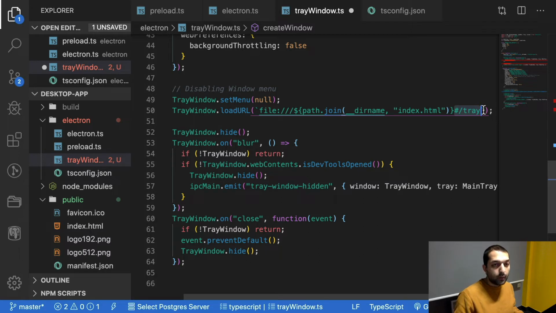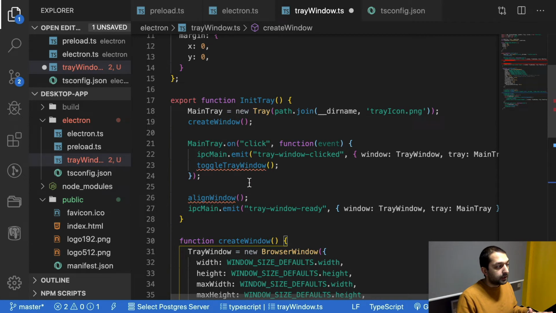In this way, we can have two separate UIs for the same Create React App application. One is for the standard window, and another one is just for SystemTray. So we can just define that as a React router and render a different UI when the application boots up or the SystemTray menu is activated.